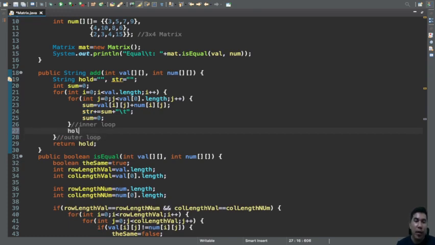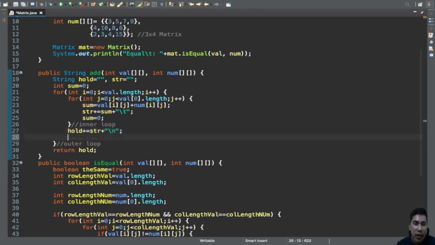Okay, so now that we have already the str, after that one, we're going to go outside of that inner loop, and here we are going to concatenate the str. Upon concatenating, we're going to add backslash n so that the next row of both matrices will be put in the next line. So right after that one, we're going to reset the str.